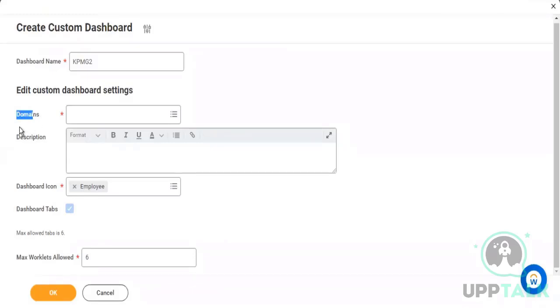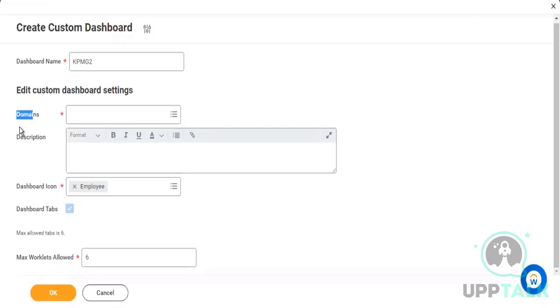But still, access to any object in Workday is controlled by the domains in which the object is included, right? So a domain is a collection of related objects. Those objects could be tasks, those objects could be reports.